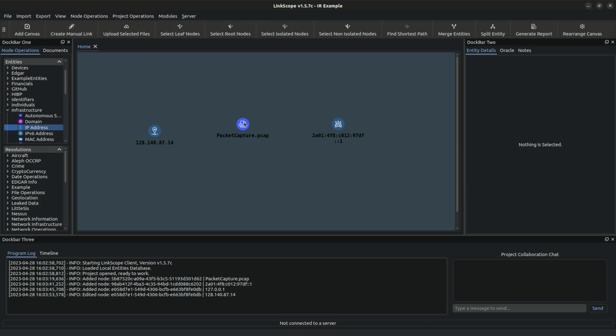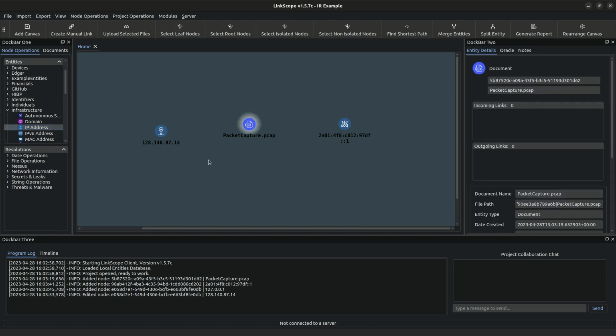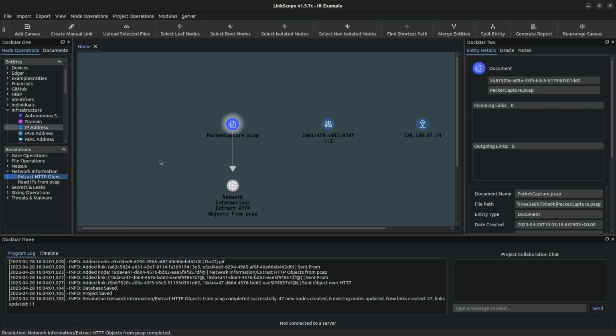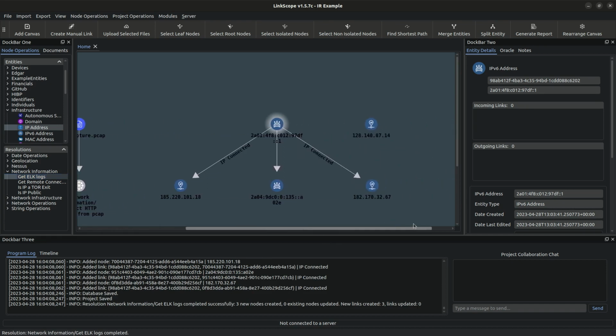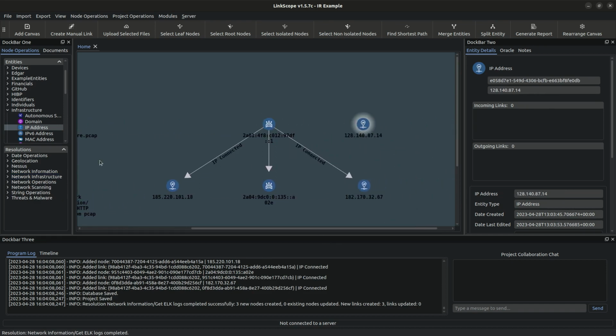Since we have a packet capture, we could begin by looking at the low-hanging fruit, extracting transferred objects over unencrypted connections. Not all threat actors maintain a high level of care and diligence. We could potentially get an easy win this way. We can also go ahead and extract logs from the Elk machine. And finally, let us get the IPs currently connected to our public-facing server.